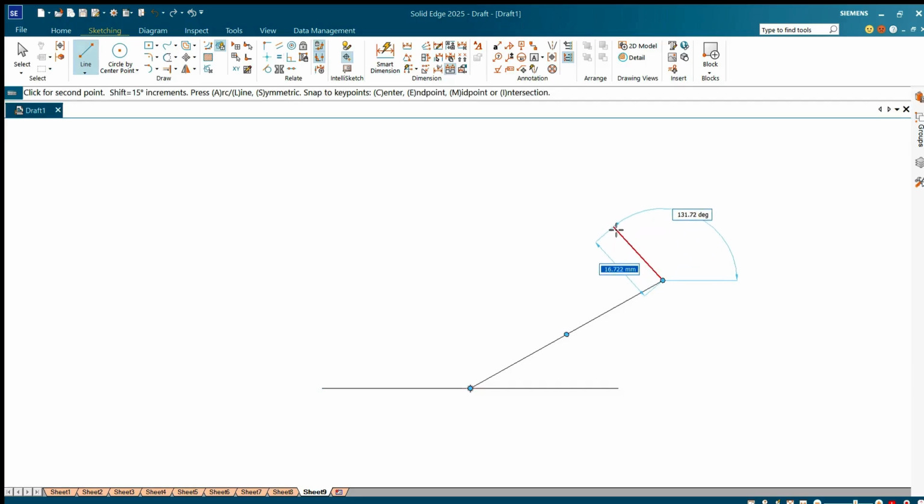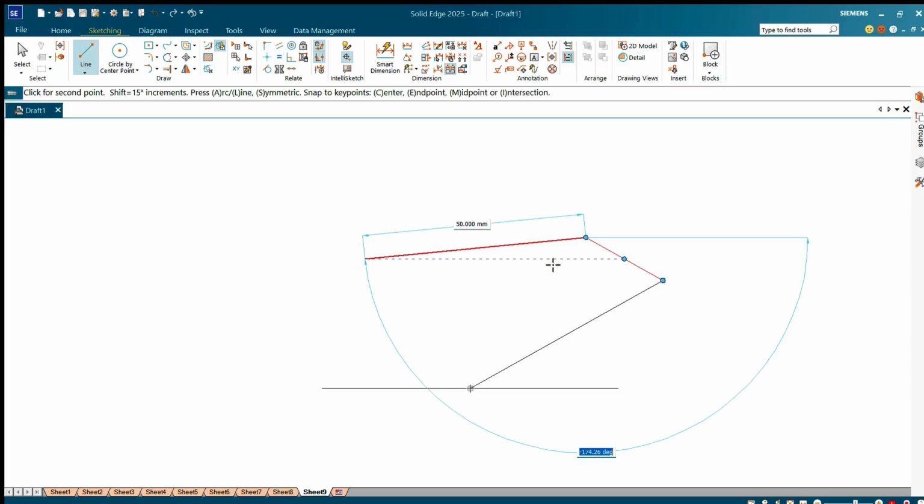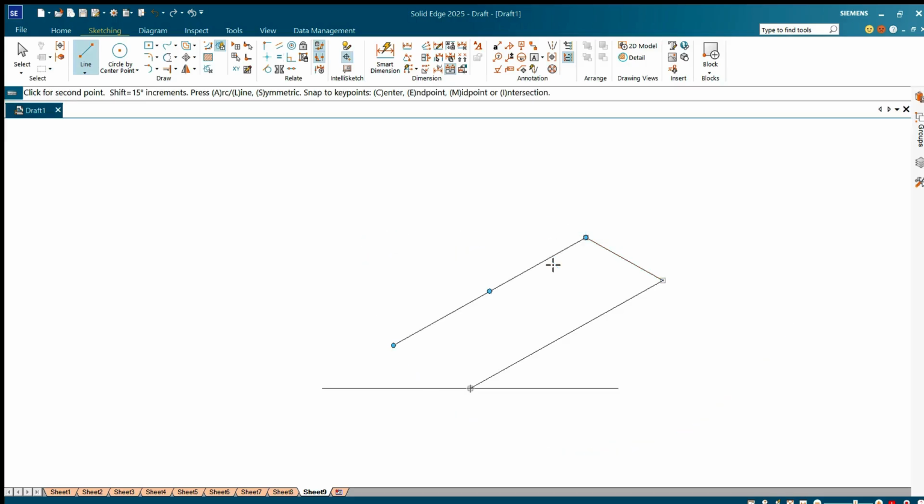So what should be the height according to you guys? Shall we keep 20? Yeah, 20 is more than enough, I feel. Or we can also keep 15, but 15 will be too short. So we'll keep as 20. 20 and 50. Enter. Okay. Then again I'll type 50, enter, minus 150, enter. Then I'll simply join it like this.